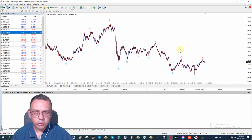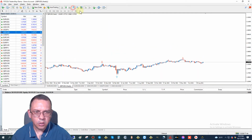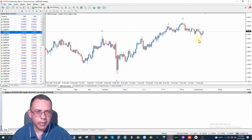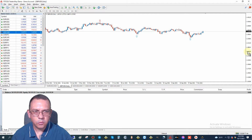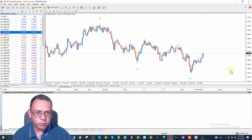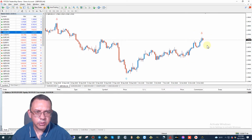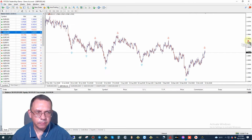Now the long term, here's the deal. Using the weekly chart, the long term aspect of this is definitely bearish. It's definitely wanting to go down. With the daily chart right now, we got 2 blue arrows. We could possibly have a 3rd. I do not foresee this going up too much higher. We have a 4-hour chart right now telling you to sell. So my best guess is that this will drop some and then eventually go up even higher, and that might take another week or 2 to happen.